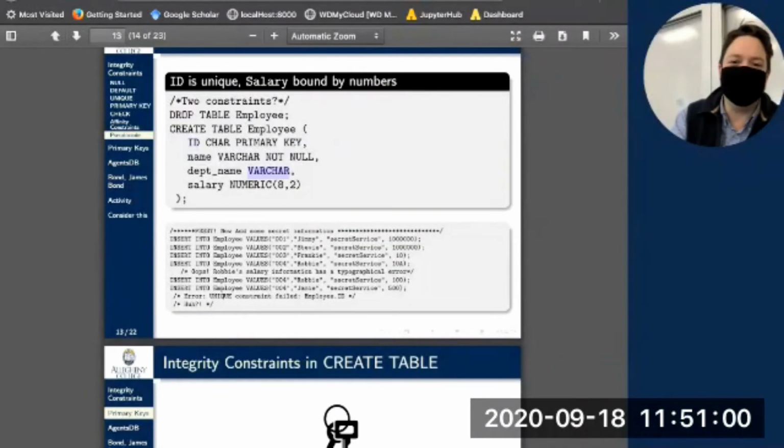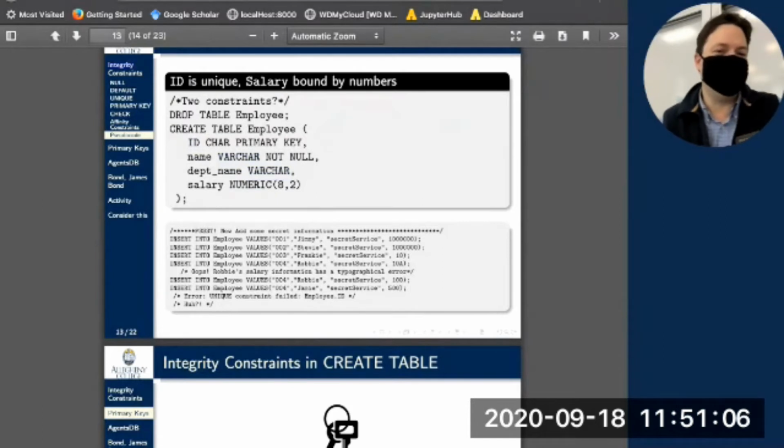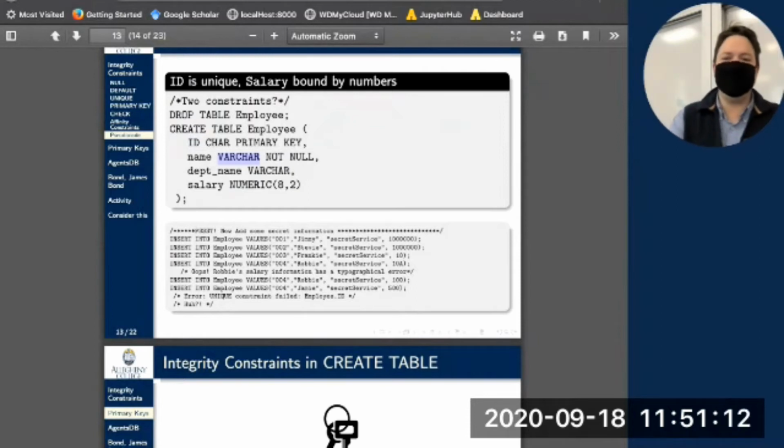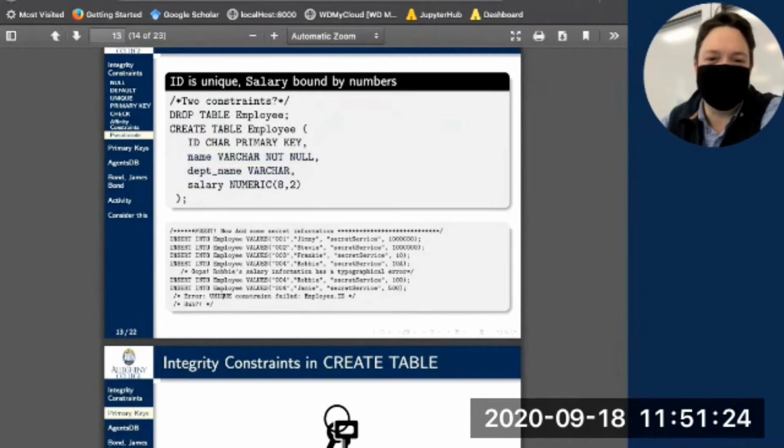I've used numeric for the ID, and I use varchar in this case because I was thinking the database isn't going to be absolutely huge. Maybe I wasn't sure what size the names or the department names are going to be, so for this information I left it as varchar. If it's a small database, it shouldn't make any difference at all, as long as the primary key is established.